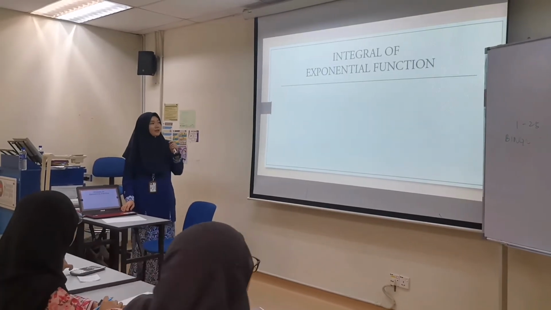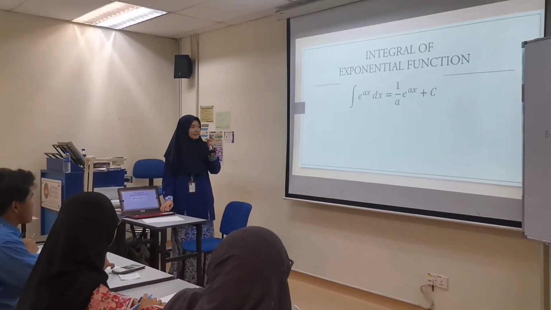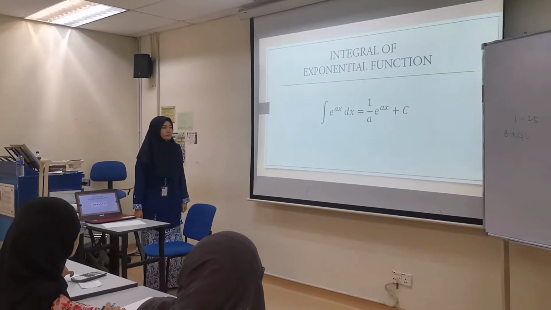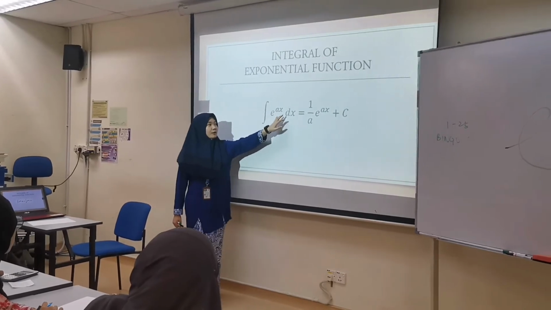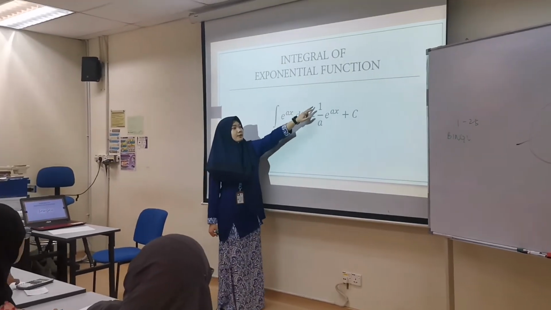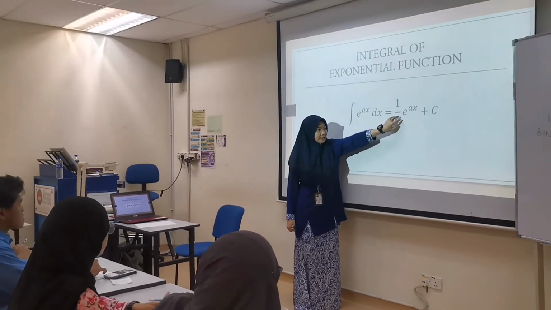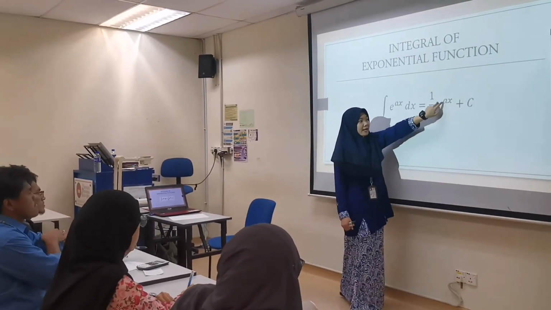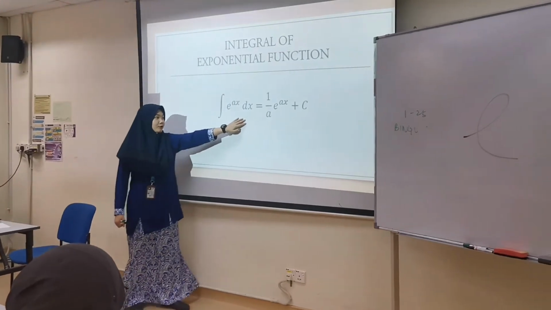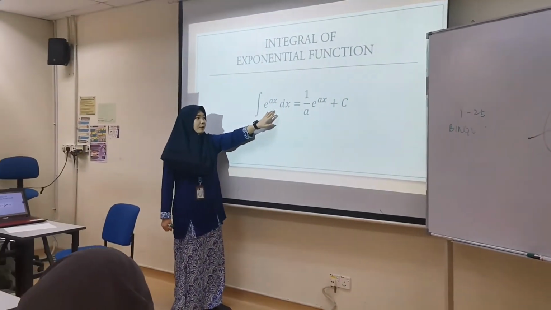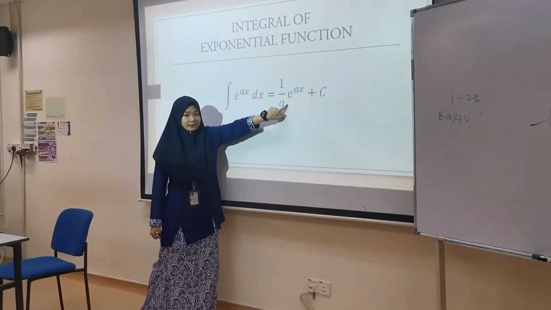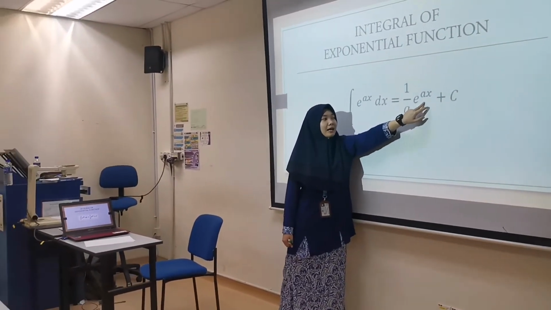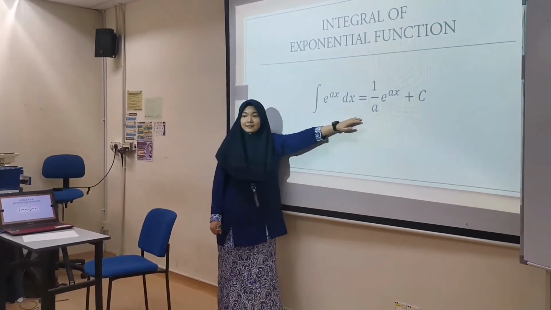Now, still the integral of the exponential function. We learned what we actually did just now. When we integrate e to the power of ax, we differentiate ax, and it becomes 1 over what we differentiated. We copy back e^(ax) plus c. Just simple. One more time. We integrate e to the power of ax. We differentiate ax and put 1 over it, and copy it back plus c. That's simple. Jot it down. It's very important. Okay?